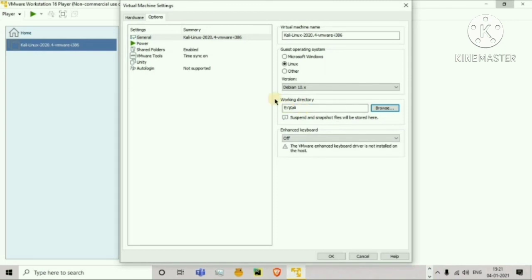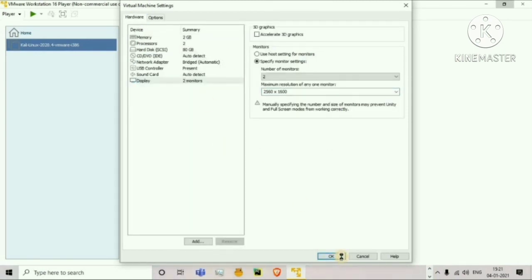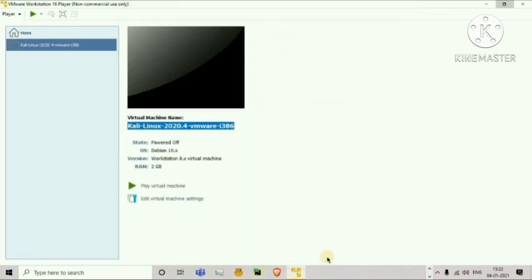So it's now in Kali. Everything is okay, so I will click on OK. Now we can play this virtual machine. Now it's telling that the virtual machine might have been moved or copied. In my case it's copied, so I will click on here.